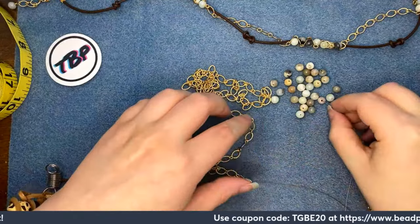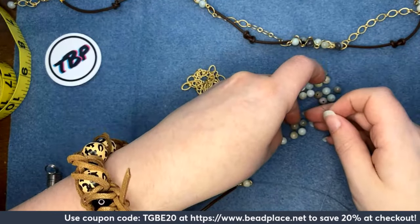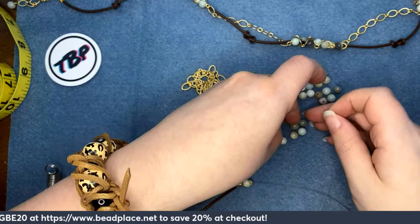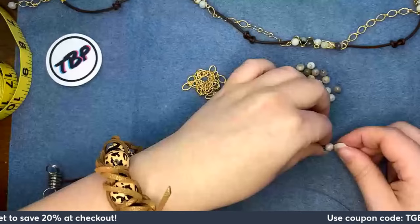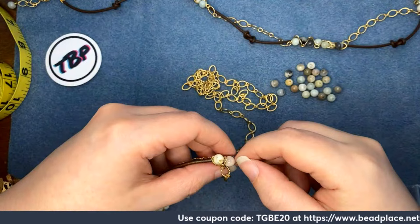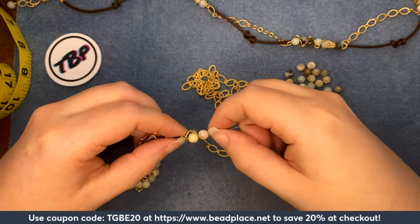And while we keep going, let's just chat because you guys pretty much have it by now. Depending on where I am in this project and how distracted I've gotten, we may or may not have time to finish both ends, but we are for sure going to at least get one end finished so you know how to actually put your piece together.